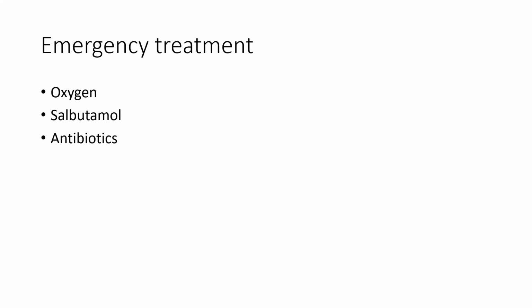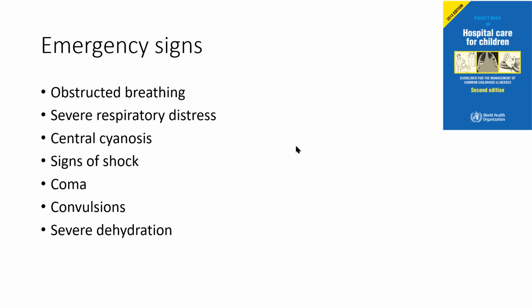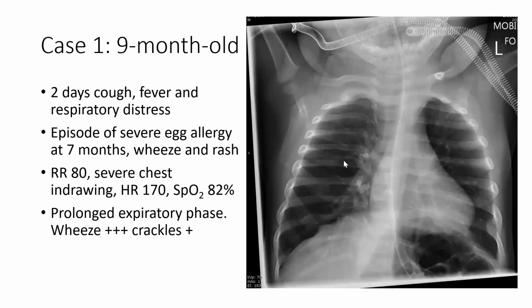What do you think's wrong with this child? When you look at this child's X-ray and hear the story, it's a 9-month-old baby with this X-ray. What do you think's likely to be wrong? Probably have air trapping. Yes, that's right. The child has severe hyperinflation and air trapping. And what could be the diagnosis?